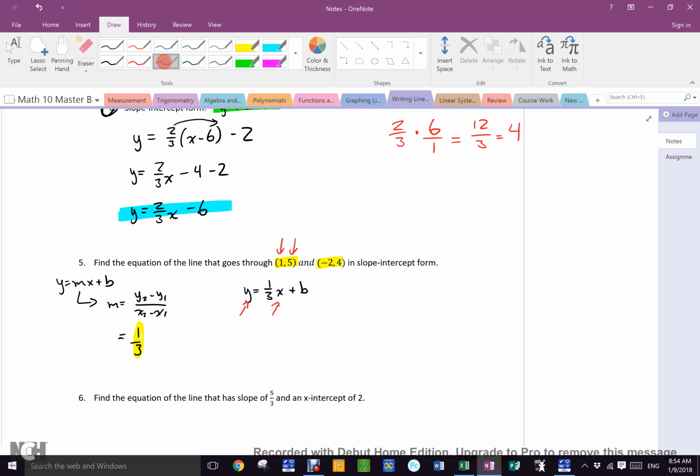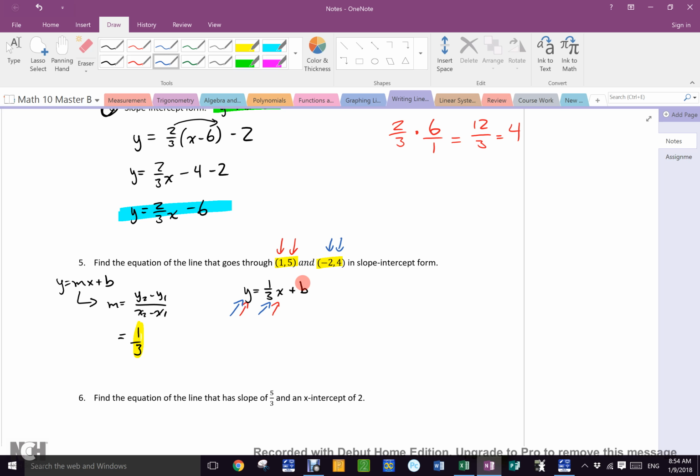Do I have an x value there? Do I have a y value there? Could I put them in there? Yeah. And then that would leave me with b all by itself, wouldn't it? Any one of those 3 methods would work. I don't care which one you use, right? That's the whole point of this.